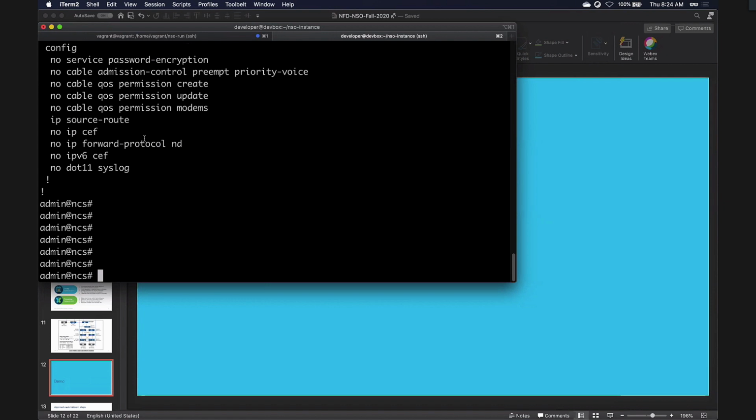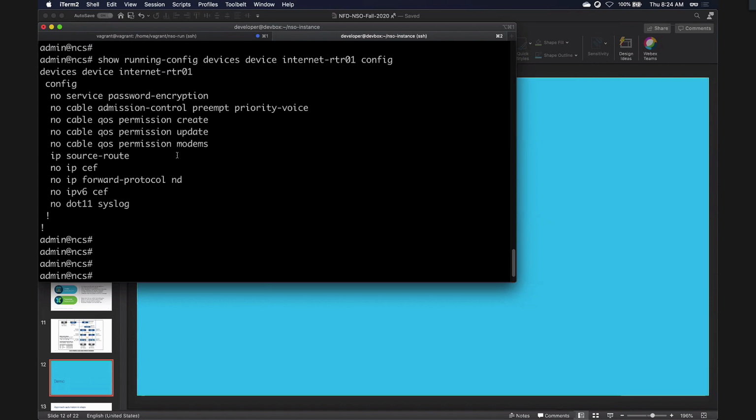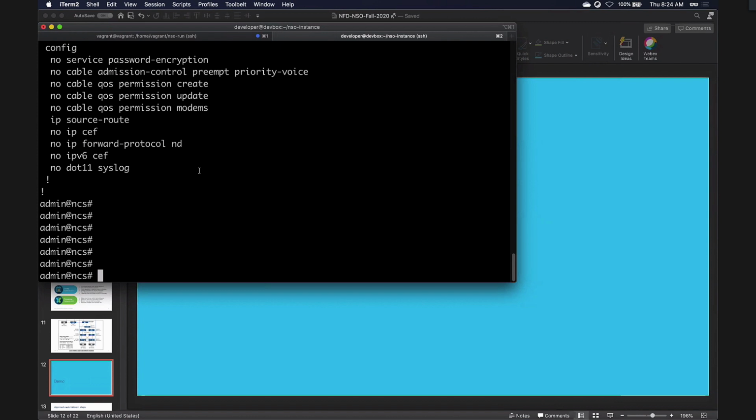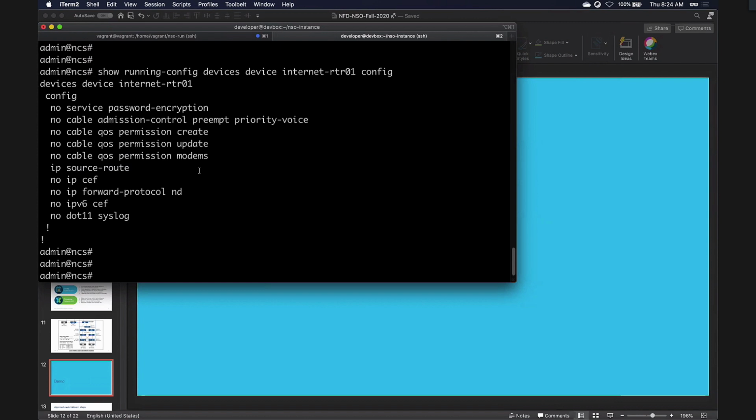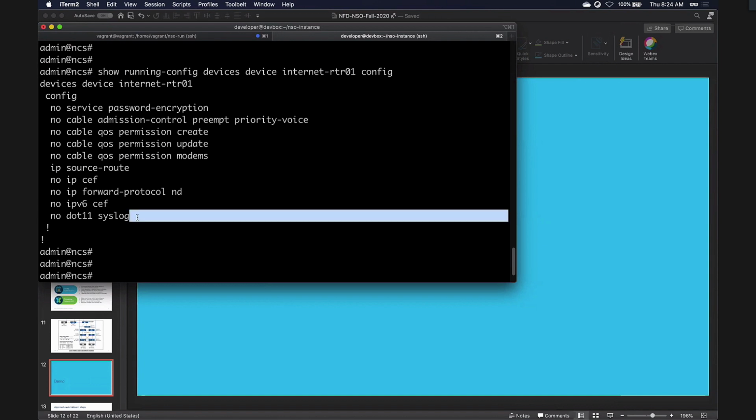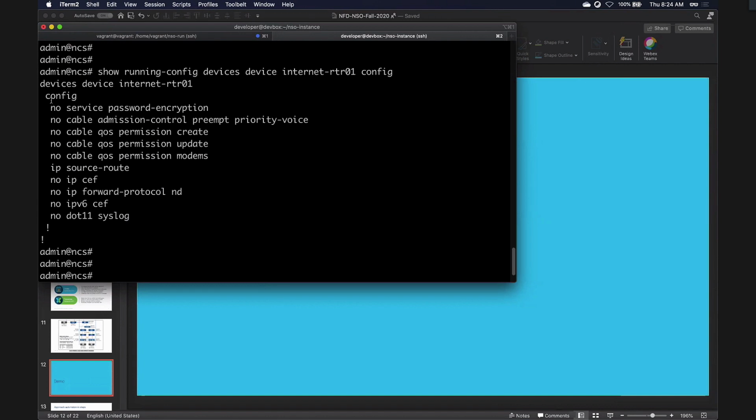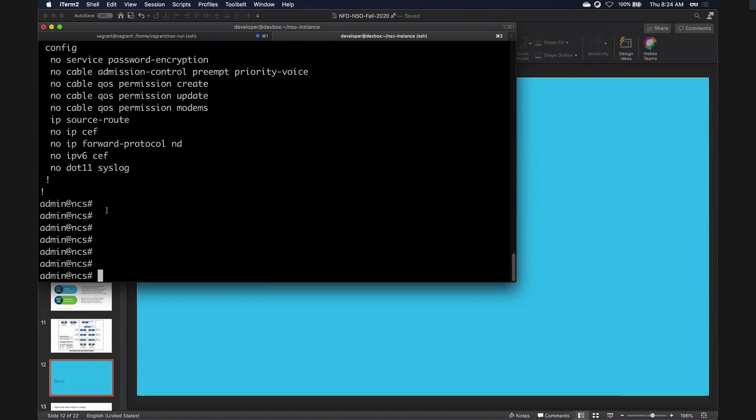And Jason, this is Tony. Is it getting the configuration from the device, or is this what NSO has stored locally that says, this is what I think the device's configuration is? This is pretty much what you see for any device that has no configuration in NSO. So even though you see lines here, this is basically telling me that it doesn't know any configuration yet. So it's just placeholder configuration for any new device. Oh, is it retrieving from the device, Tony says, and I was wondering that too.